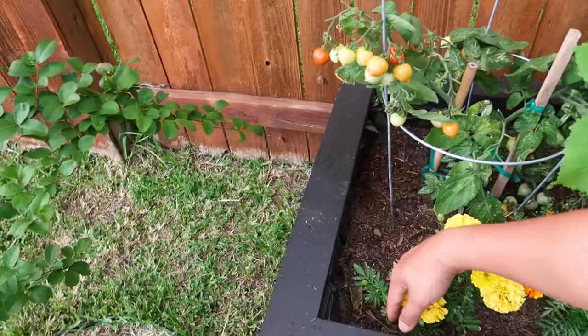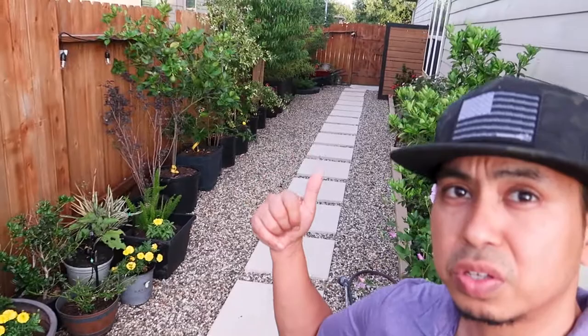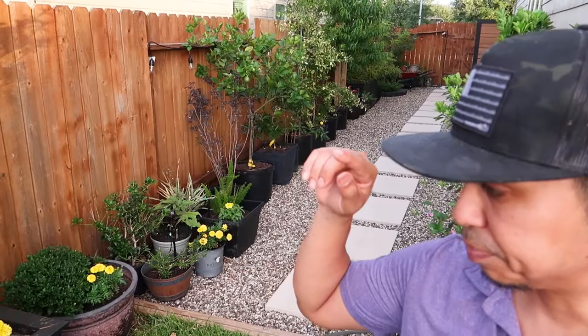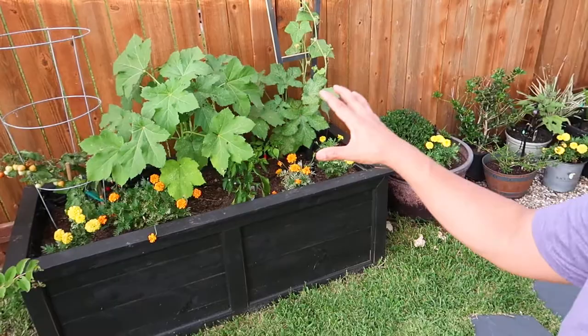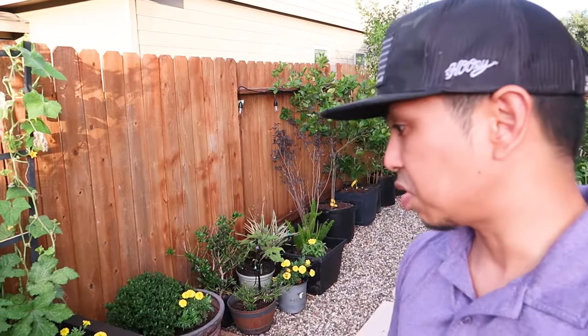Yeah, so this is our little vegetable garden. We're just testing out. I've never done vegetables before. I've done a lot of fruit trees, as you can see back there. I have yet more on the other side, which I'll show you shortly. This is our first time trying the vegetable side. I must say it's doing okay. I might make another one and put it over here. I do have another space for it, so I'll probably make another one if we are successful with this. Maybe to make some cabbage, lettuce, cauliflower. Oh, sky's the limit. We'll see what we want to do here.